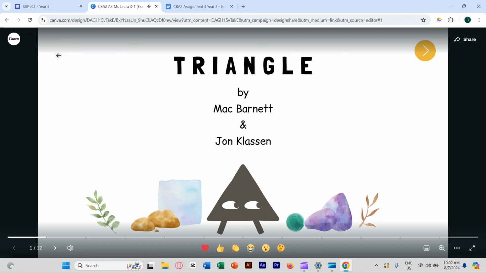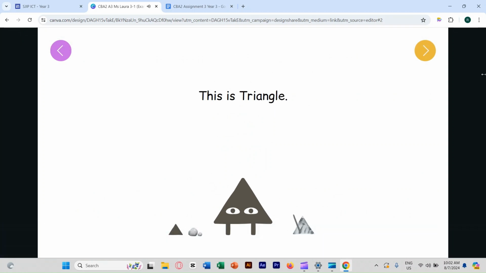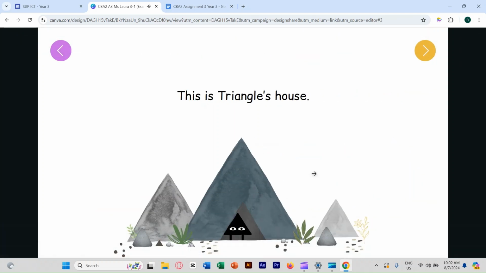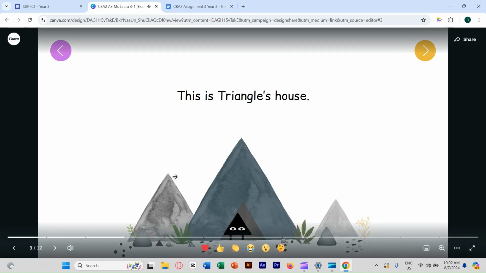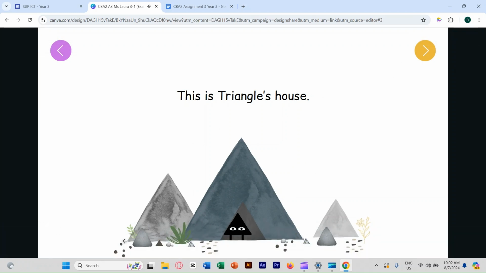You can click here to go back, you can click here to go next page. And you have text, you have images, you have animations right here. Okay, so there are about 4 different types of media from my example right here. You have text and words, you have links, you have images or animated pictures, also have music in the background as well.